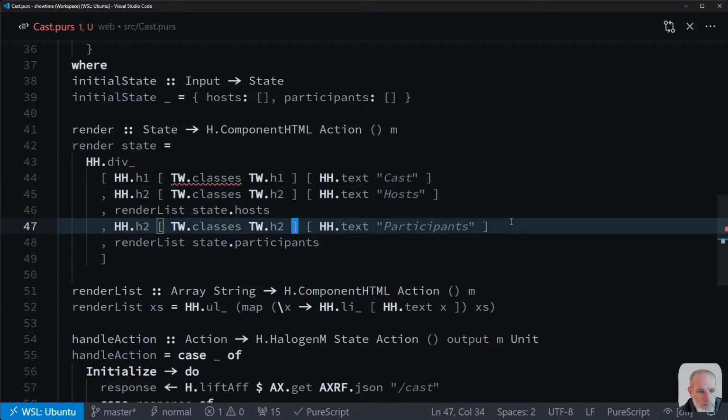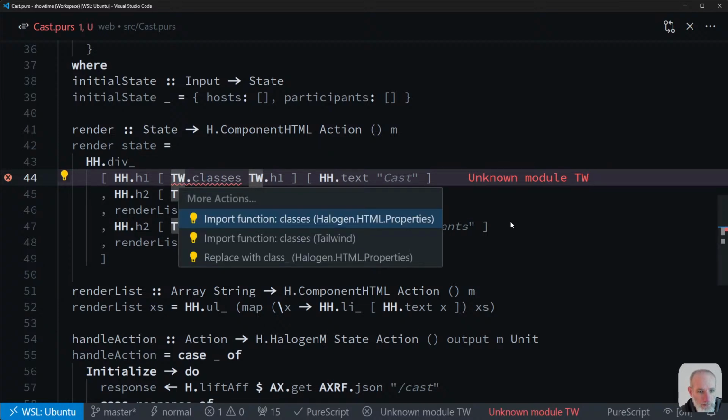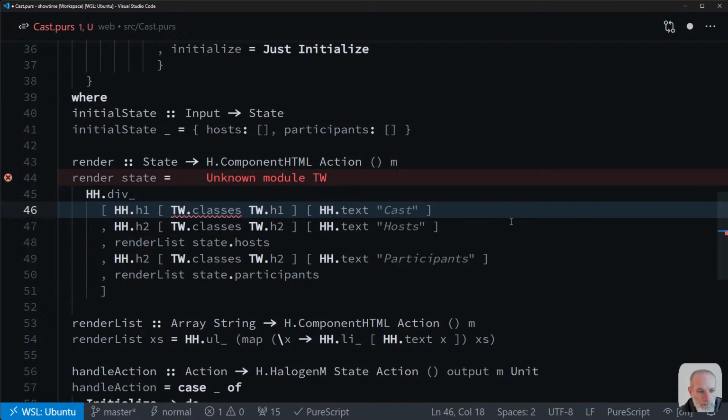Well, that's right. Hopefully it'll rebuild. Under module tw, you can probably fix that. Okay, looks a bit happier.